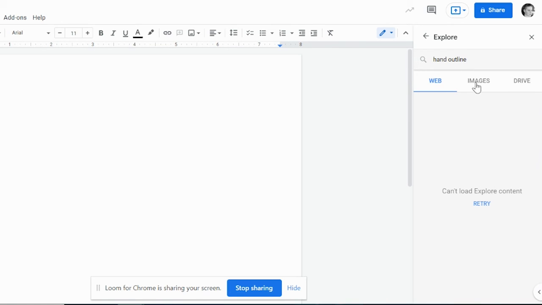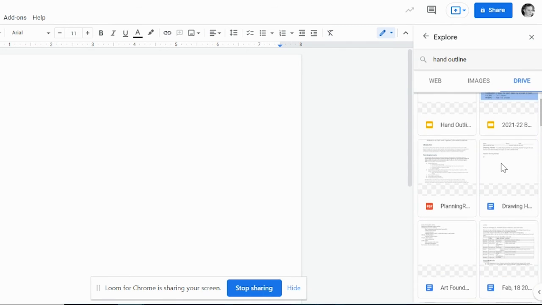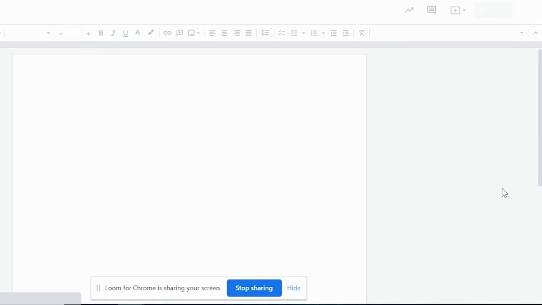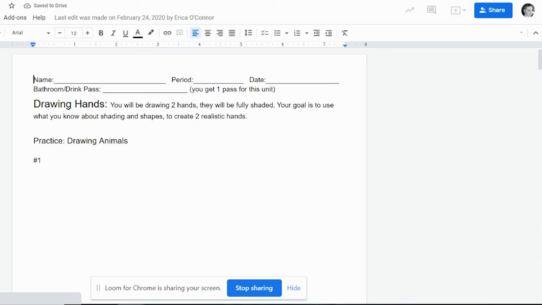Now there's web, images, and drive. So I can go to my drive and I can see my hand outline content that I can open up. I can open up drawing hands, and that allows me to open up those directly from the document I'm working on without having to go and create or go through my drive.